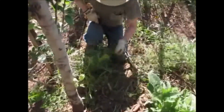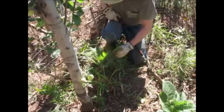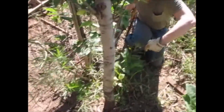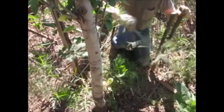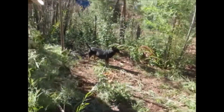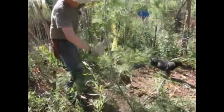There's a baby pecan tree right there. Yeah. You leave it? No. Okay. What about this one here? I want to take them out. Put this down. Yeah, we're going to keep the stick to use it for something.